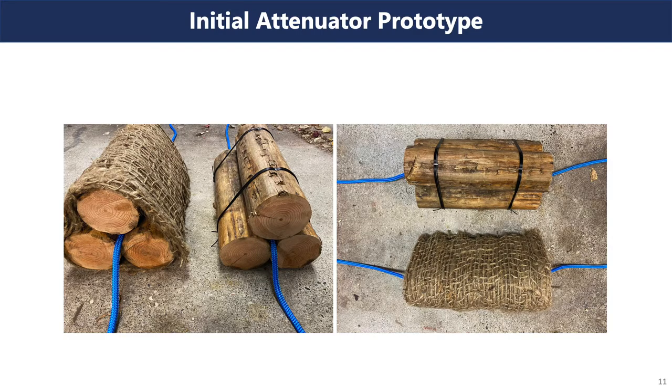When deciding on our initial prototype design last semester, we agreed to go for a more sustainable and eco-friendly route. Using natural materials won't pollute the river further. We came up with two initial prototype options. One is our more sustainable option bound by jute netting, which is commonly used for erosion control — strong yet biodegradable. For this prototype, we bound three logs together with jute netting wrapped in two layers and secured with gardener staples, with marine-grade rope fastened between the logs. Our other initial prototype was similar but bound with coated galvanized steel cable, also secured with gardener staples and marine-grade rope.